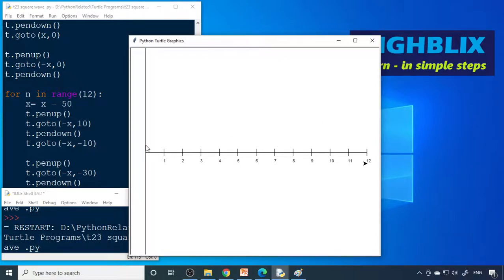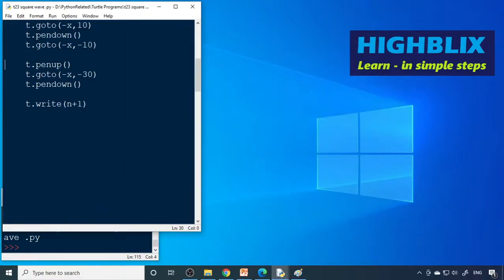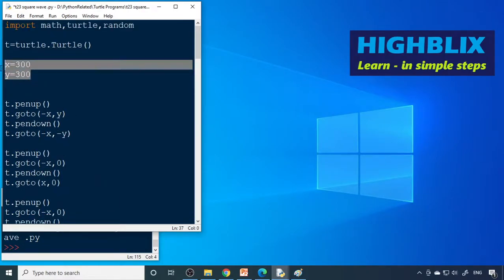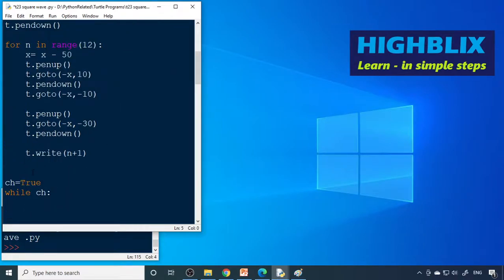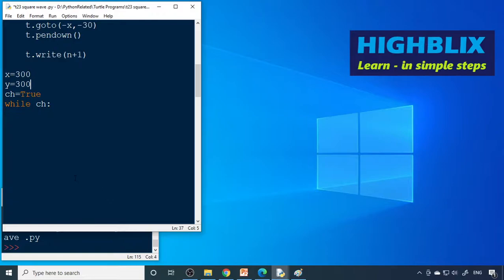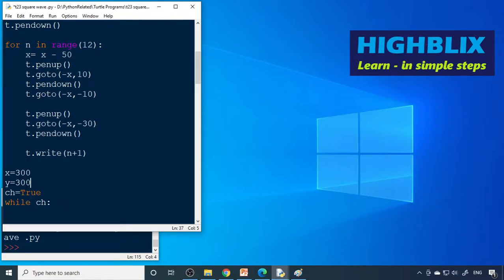Done. Now you need to generate the square waves here. For that we can choose a while loop, while ch, let's say ch is equal to true. You can bring the cursor back to the original position, so I can just reassign the values. x will take 0, because we start with minus 300 and y is 0.